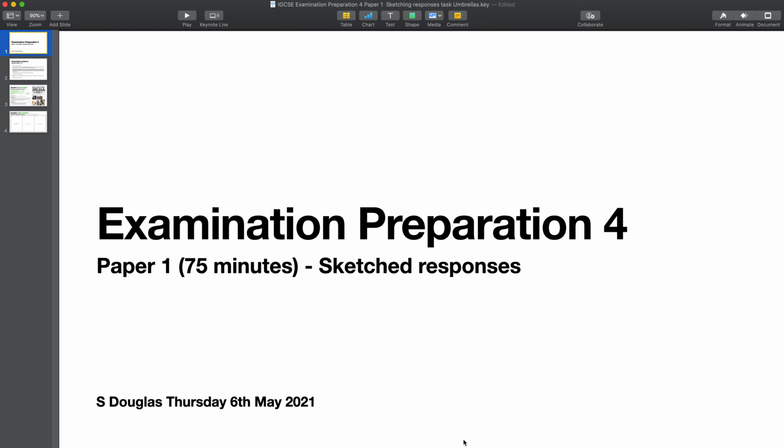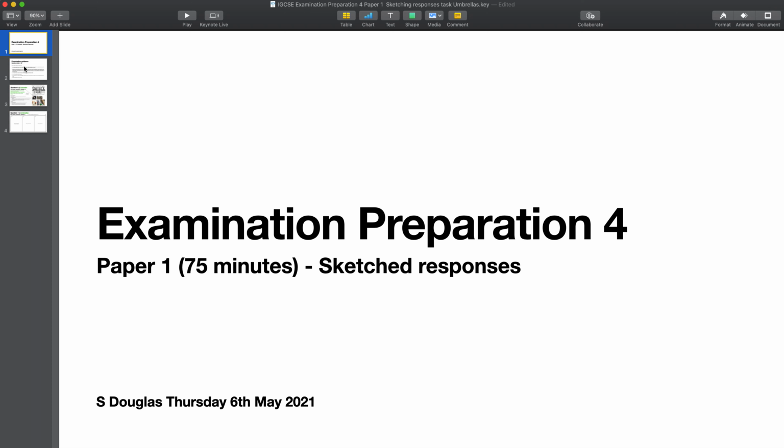This is very similar, of course, to the task from the previous day about sketched responses for question 1C, worth 12 marks or 24%. The only way that you will get better at this type of question is through practice. Practice of sketching quickly and trying to communicate a lot of information. In total, spending ideally no longer than 18 minutes on this question. So that is the challenge.